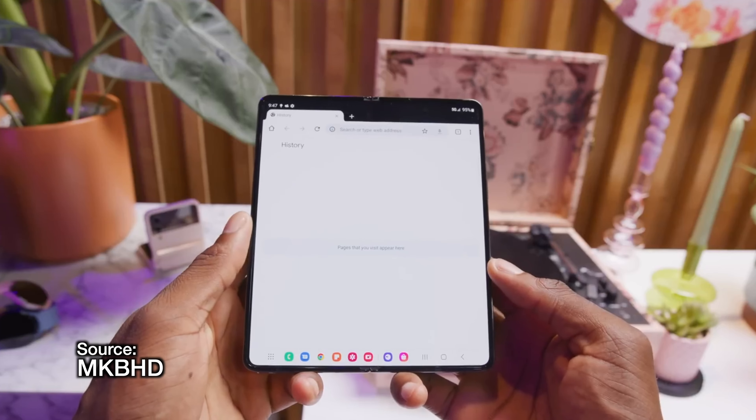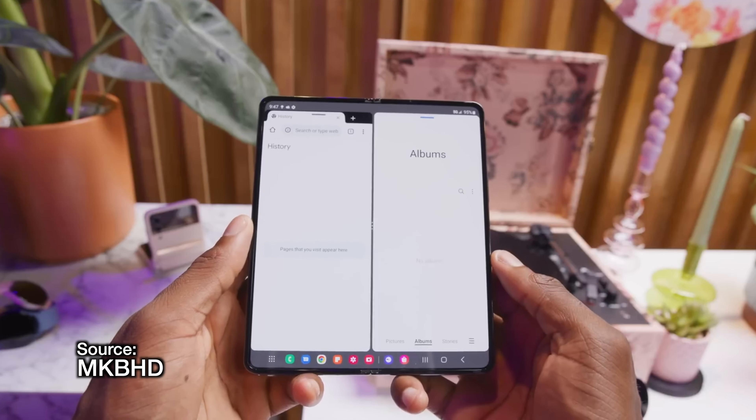There were also some improvements to the software, at least for the Galaxy Fold — when you go into an app now, you have a constant dock at the bottom, like a Windows PC or a Mac, so for productivity that's kind of cool. There are also some performance improvements, which for the Fold makes sense if you're one of the people using three windows at a time on your screen. I still say that the open Fold device doesn't make sense to me. I think the Flip would be something I'd be more inclined to buy — just a smaller device in the pocket.